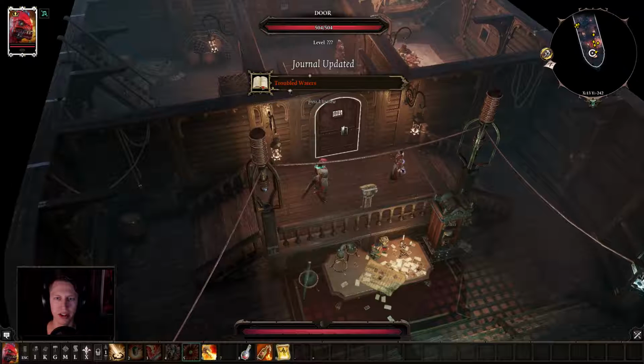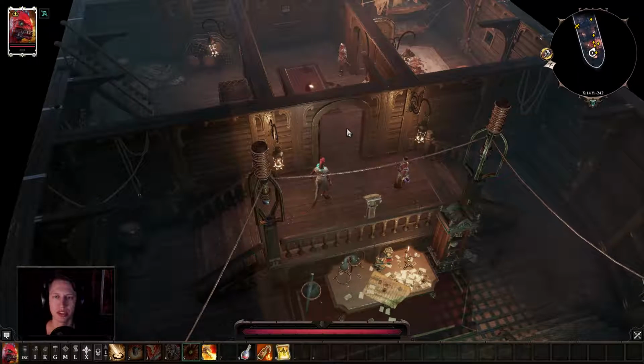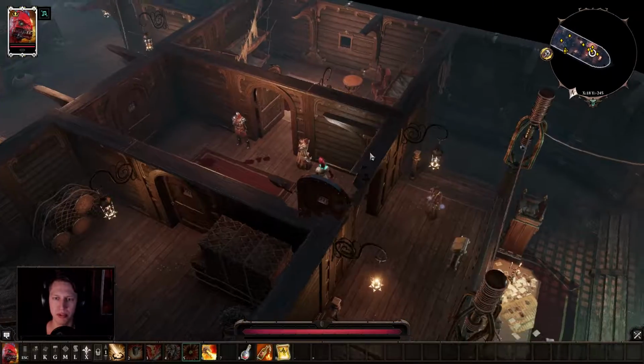Alright, well I've had enough of this woman. Oh, journal update on troubled waters. We've been told to look for Magister William at the stern of the ship in order to be registered. Perhaps we can explore a little. Let's go explore the ship some, shall we?